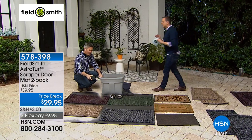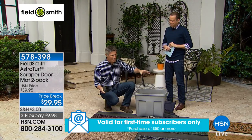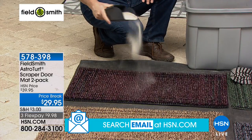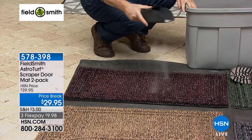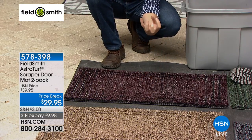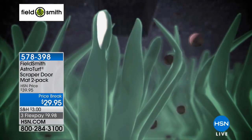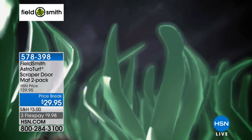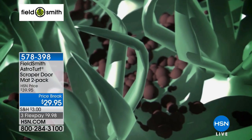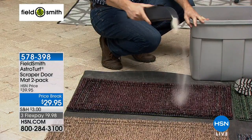What happens with those mats is you're searching for a clean spot to continue to wipe your feet because after one time it's just full of dirt and muck. This is not only going to be the best doormat you've ever used, it's going to be the longest lasting. You can hose this off, you can dump it out just like that. Look at the amount of dirt — you're wiping your feet again and again. The dirt is staying in that mat. Thousands of little fingers — that AstroTurf — it's grabbing that dirt off the shoes and the boots. It falls down into the mat, and you can come back the next day and clean equally as well, over and over again. You can rinse them off with the hose and they will keep on scraping those boots clean.